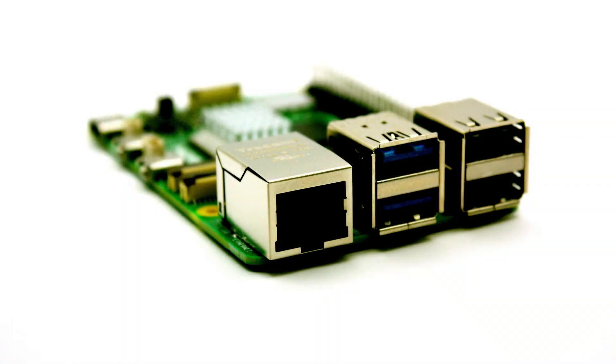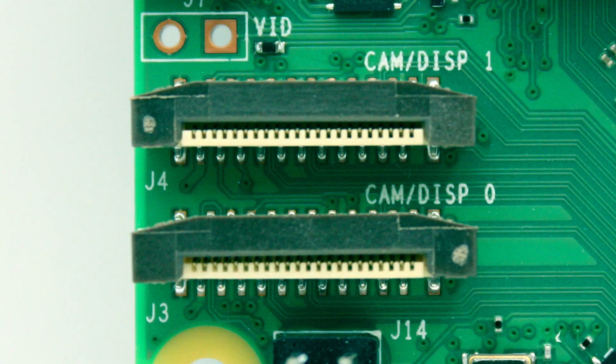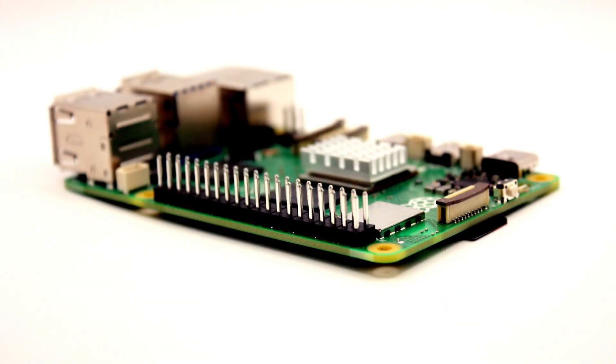Before we get going, let's take a quick look at the Raspberry Pi 5 and some of its features. On the front side we see a gigabit ethernet port, two USB 3.0 ports, and two USB 2.0 ports. Switching around 90 degrees, there's a USB-C socket for power and two micro HDMI sockets. There's now no audio socket, which I know will annoy some people. In place of the audio port, we now have two MIPI connectors that can be used to connect cameras or LCD displays. On the rear edge there's a brand new PCI Express connector, which will allow connectivity to all kinds of new devices, and there's also a power button so you can finally cleanly turn off your Raspberry Pi.